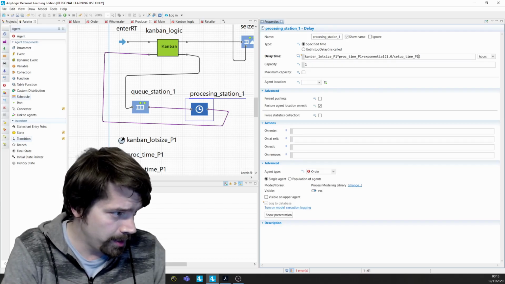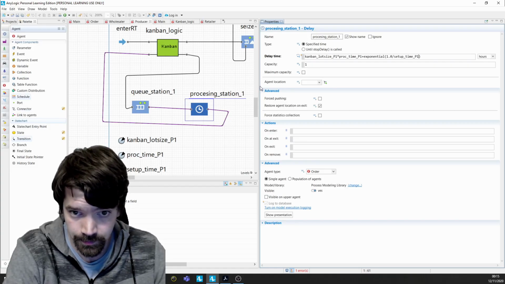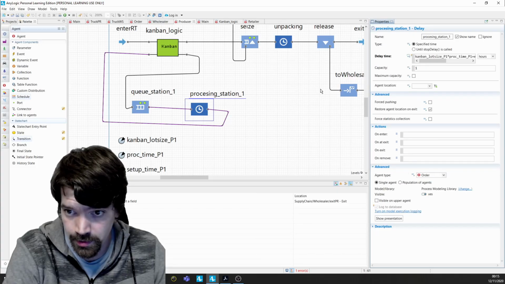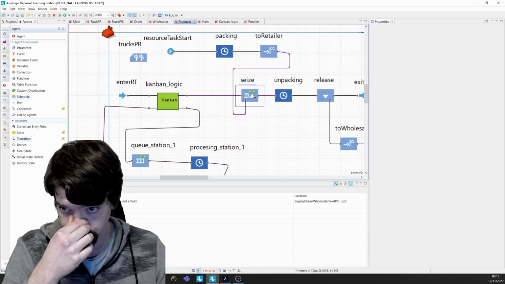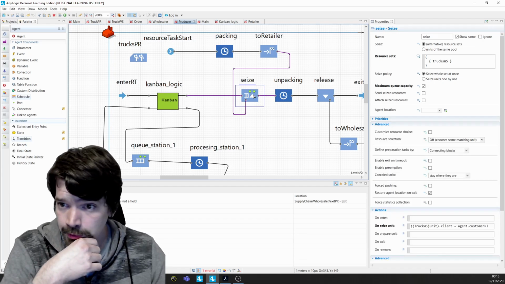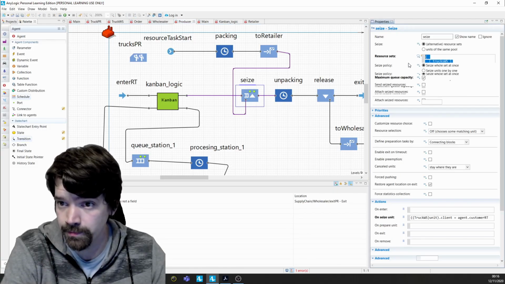So we go to the seize block. Window smaller. We go to the seize block. In the seize block, we have to delete that one.